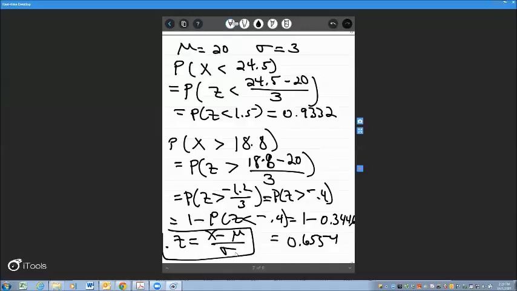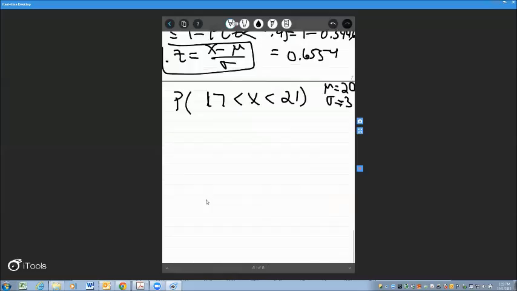And it doesn't matter if I'm using the mean of the population and the standard deviation of the population, or the mean of the sample and the standard deviation of the sample. I still go through the same process. I want to find the number of standard deviations I am away from the mean to get a z-score, and I'll look that z-score up in a table.